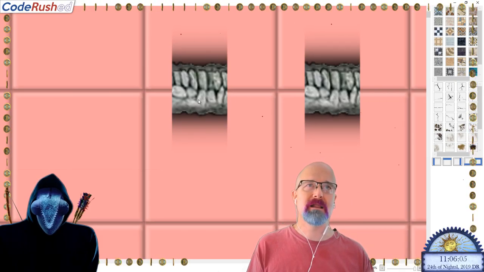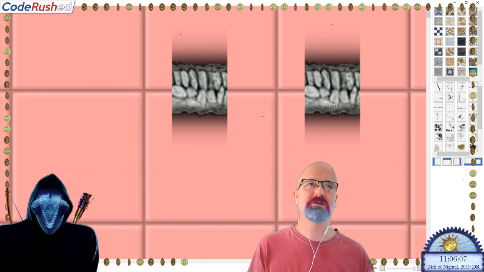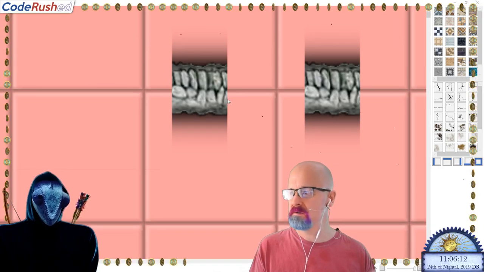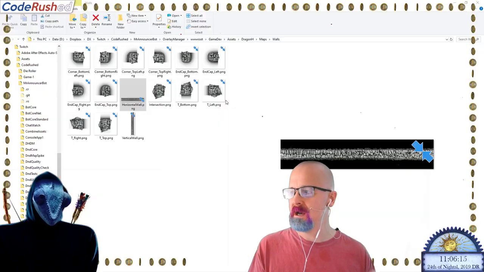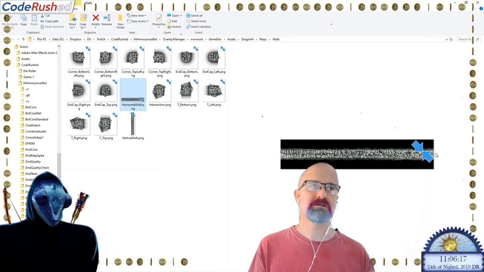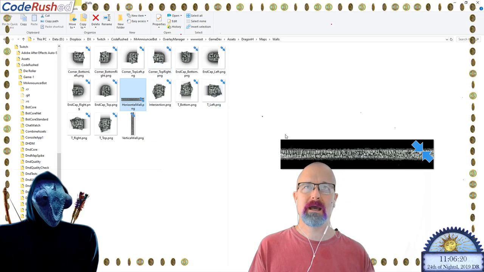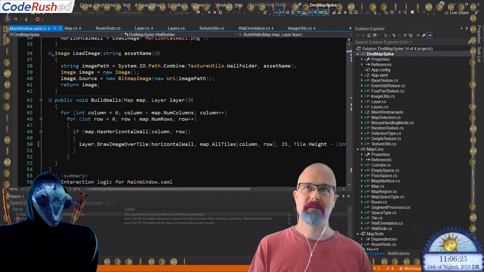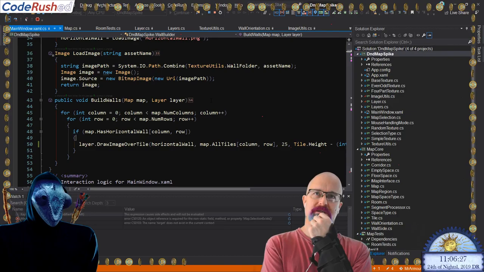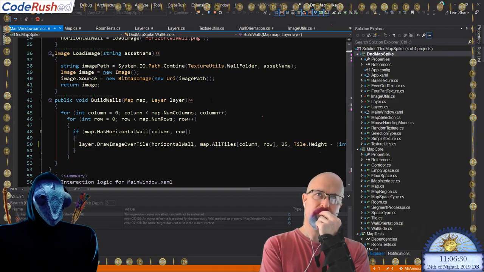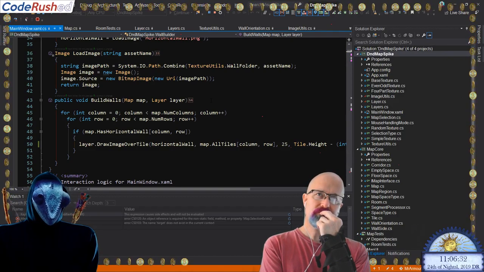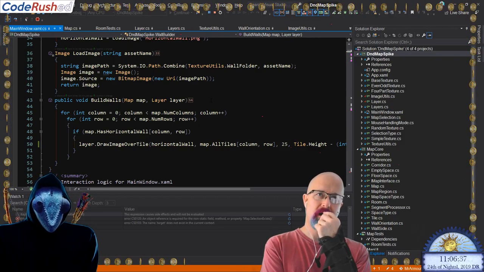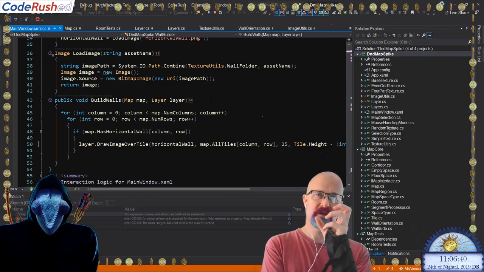Okay, so that's good. Now let's get the length right. Right now we're drawing two different pieces of the wall, and I don't want to do that. I want to use the whole long image. I want to collect and use as much of this as I can before repeating it, and we end. So we kind of need to really figure that out. Now, the question is, I think what we want to do here, I want to collect the walls we want to draw into a sequence of objects.